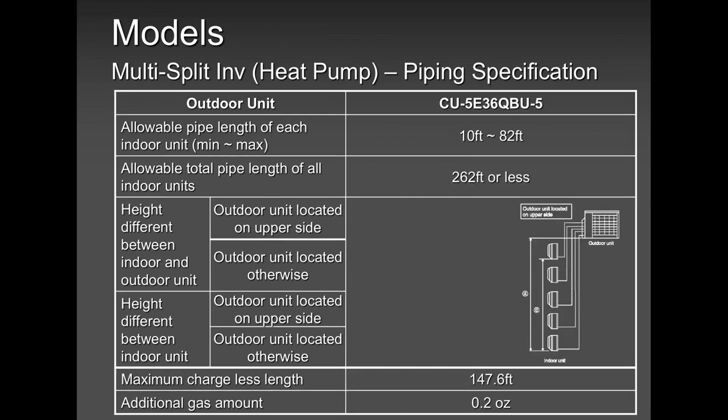Height difference. Always keep in mind height difference. When outer unit is located at the top side, the bottom of the outer unit to the bottom of the indoor unit, the last very bottom indoor unit has to be within 49 feet or less. 49 feet is more than enough, especially on a residential application. Commercial application, you might struggle. You will have to look for a bigger size unit. And then when the outer unit is located on the upper side, you need to have 24 feet from the topmost indoor unit to the bottommost indoor unit.